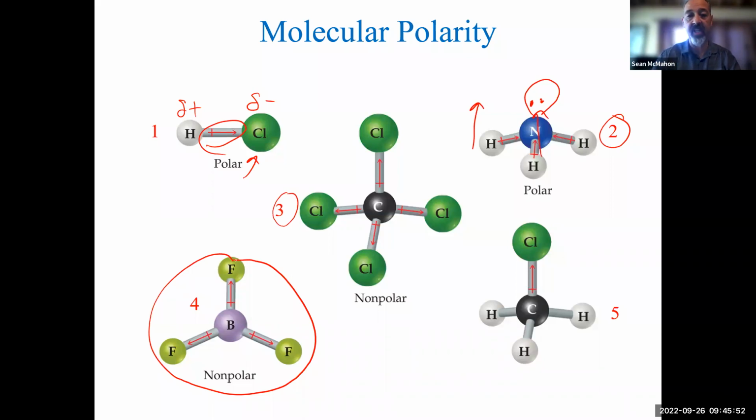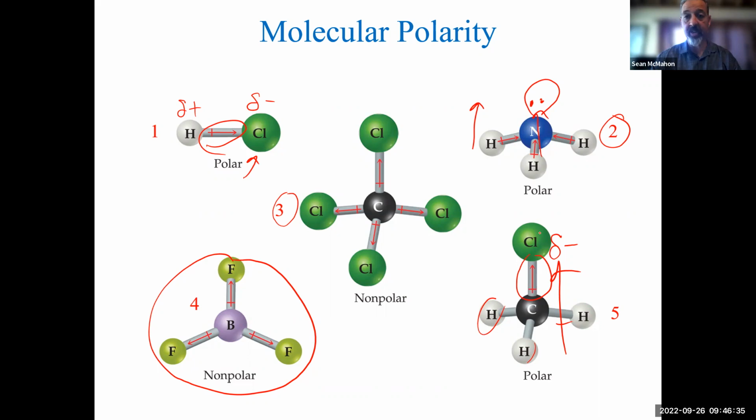If I look at number 5, again, I have examples of nonpolar bonds between the carbon and hydrogen, but I have this one polar bond between the carbon and chlorine. That's why we see the dipole. So we see that there's a partial negative charge, and overall in this molecule, there's a dipole going towards the chlorine. As a result, this lacks symmetry. An easier way to look at it is the 4 things attached to carbon are 3 hydrogens and 1 chlorine. So this lacks symmetry. It's asymmetrical. There's not 4 chlorines or 4 hydrogens. There's something that's different. So this would be an example of a polar molecule.